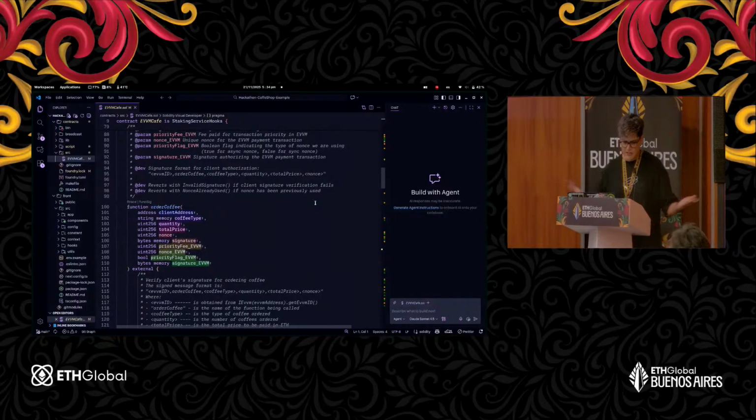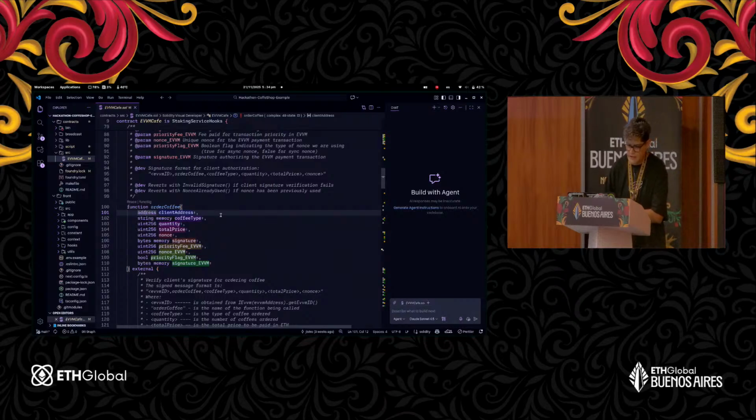After this, it's just simple. We have the simple input variables: the name of the user who wants to transact this coffee order, the type of coffee you want, the quantity, the total price, and the nonce. The nonce is the most important part. Because the transactions are signed by ERC-191, and the input is gonna be sent through the fisher spot, you need to use the nonce so that transactions aren't duplicated.